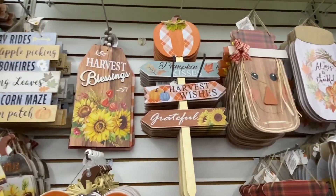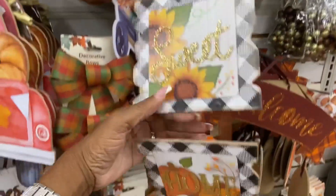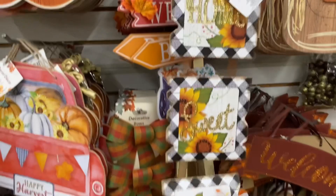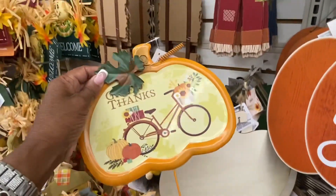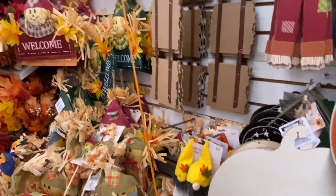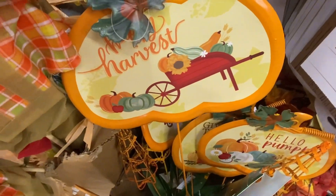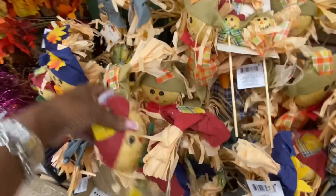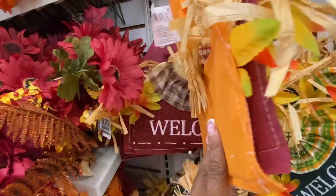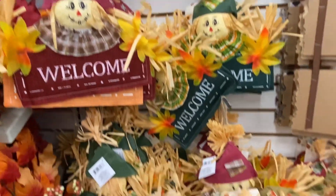Okay guys, here is the back wall right here. This is so cute — 'Home Sweet Home.' A lot of stores closed down, but it's still before the season. Oh shoot, look at this — I do not have a yard to stick this in, but I promise you if I did, this would be sticking right in my yard right now. And along with a scarecrow — how can you have a harvest without a scarecrow? You need a scarecrow in your life! I'm gonna tell my husband to put some type of hook on my door so I can get me a little hanging decoration.